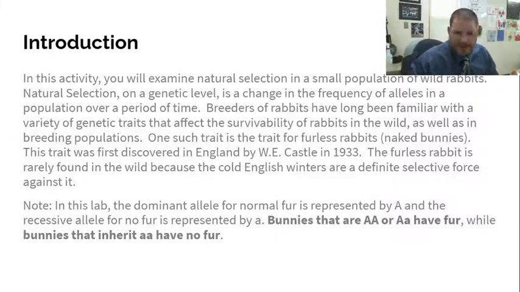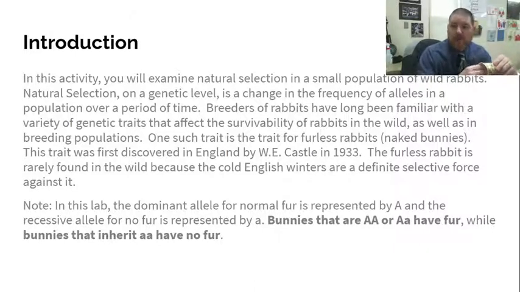In this activity, you will examine natural selection in a small population of wild rabbits. Natural selection on a genetic level is a change in the frequency of alleles in a population over a period of time, meaning that there's going to be a change in whether or not there are more recessive or more dominant alleles in that species. They'll switch one way or another.